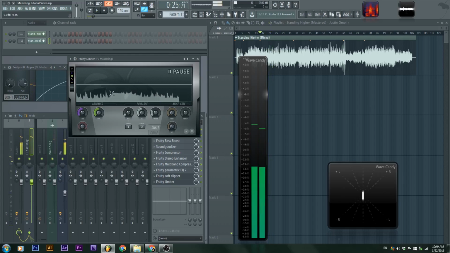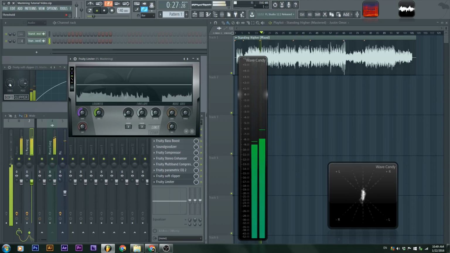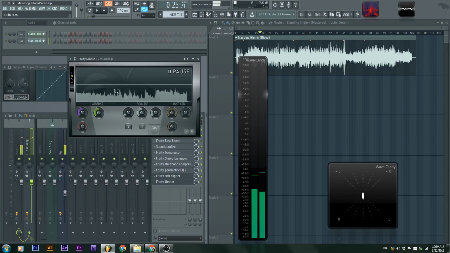Notice how the sound is kind of squished up a little bit and is shortened, in comparison to this. So you see how the waveform is here and it hits the top here. But when we did drop the threshold, it did help keep the waveforms clipped inwards. So we could use this to clip the sounds, and then we could use the limiter to bring the song to its fullest potential. So I'm gonna hit this again.